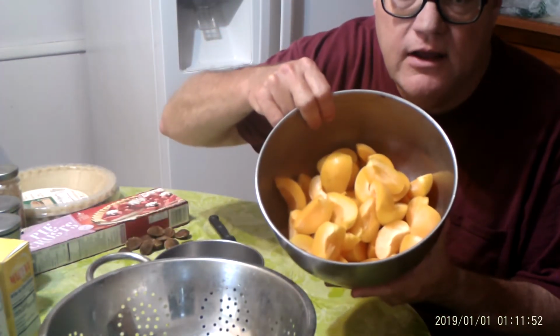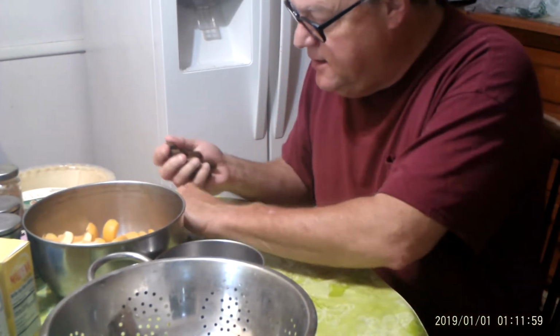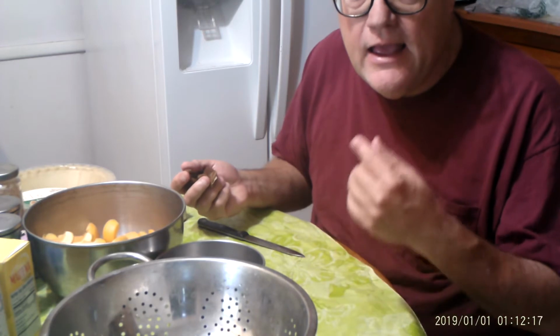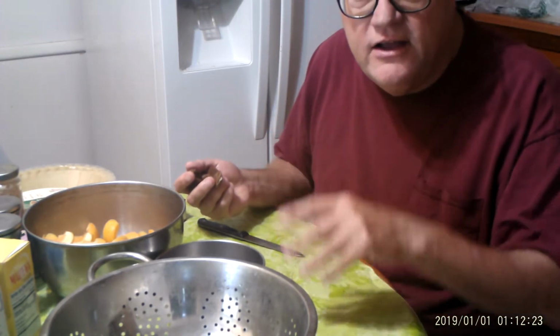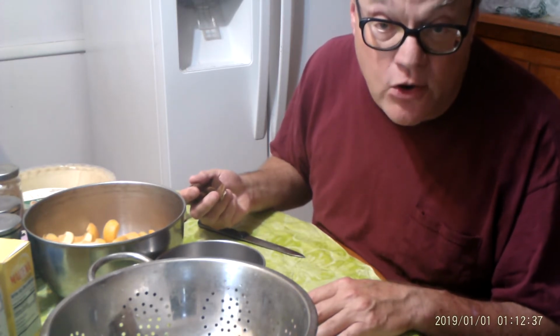And what we'll do is, now that we have all the apricots cut, and remember, do not peel them, we will put them in some boiling water. We'll get some water boiling. We'll put them in the boiling water, and then I'll come back in a bit when they're done, because then we start making the slurry, which is going to make kind of a sauce that goes on top of them. So we'll be back in just a few minutes, when I get the pot out and 1 quart of boiling water.